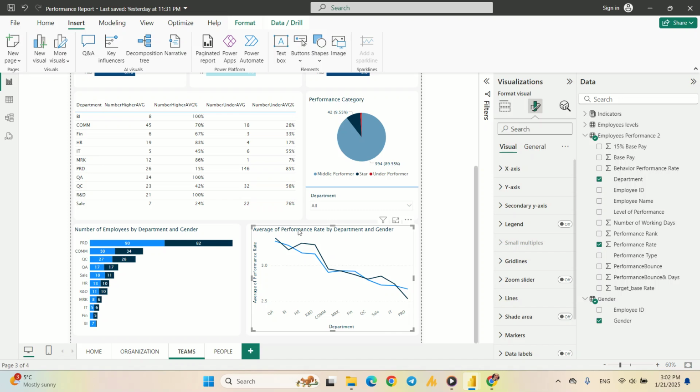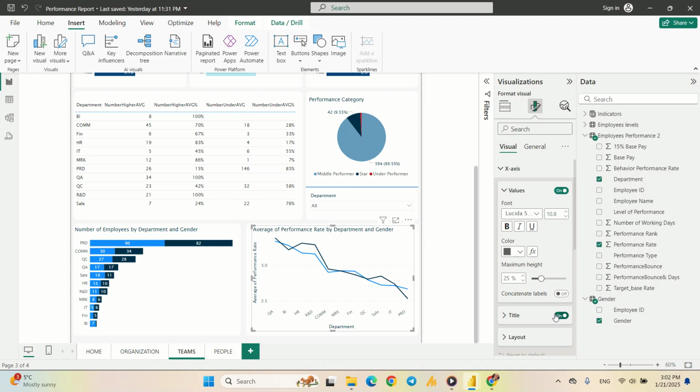I should change. Let me see the title, average of performance by department and gender. It's good, but here we don't need the department, so turn off the title. It's so much better.